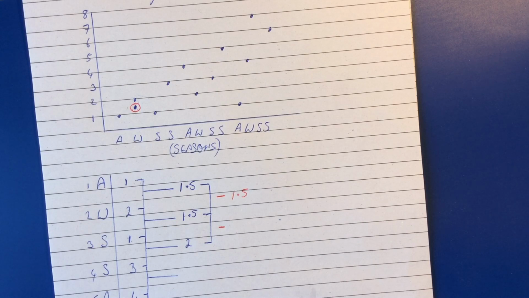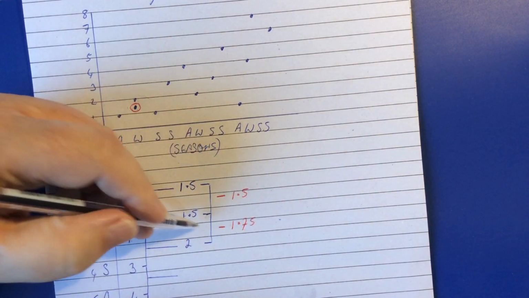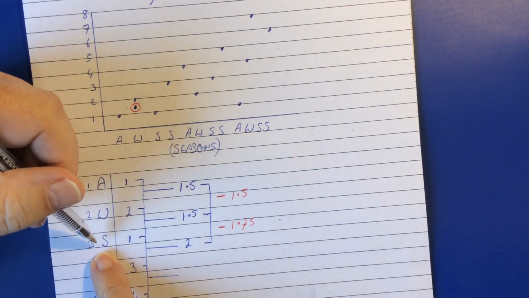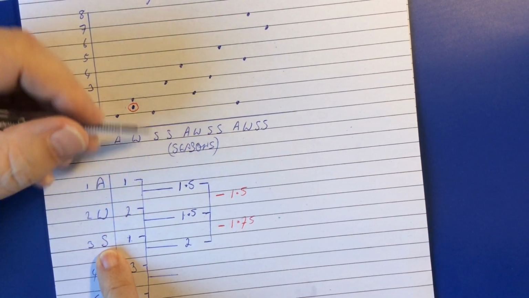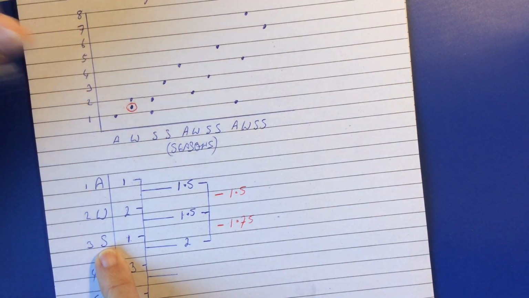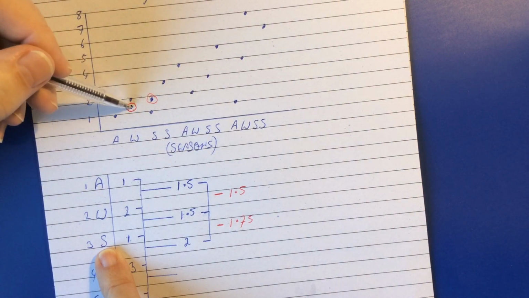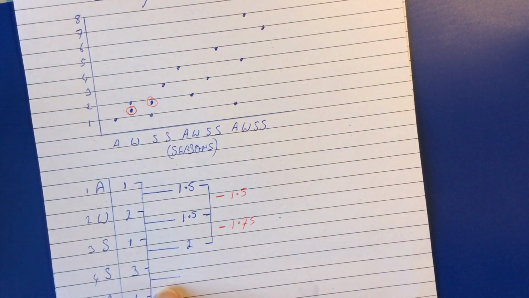I will just check that because while I'm doing three things at once, I am prone to mistakes. Yes, it is. It's 1.75. So our new value here is 1.75, and again, it's going to be centered over this value. So 1.75 puts us there, and that is our new piece of smoothed data. Okay, let's keep going.